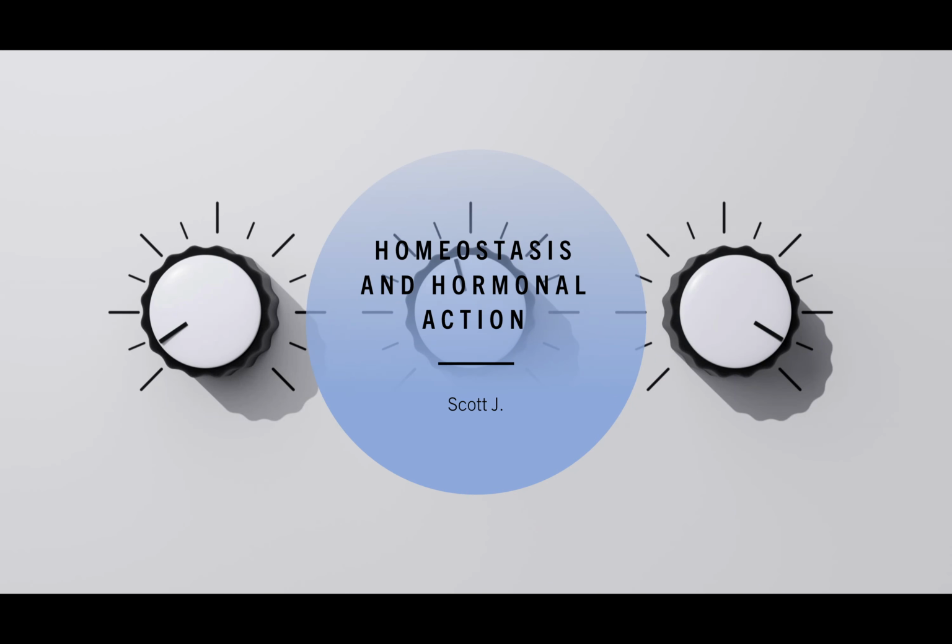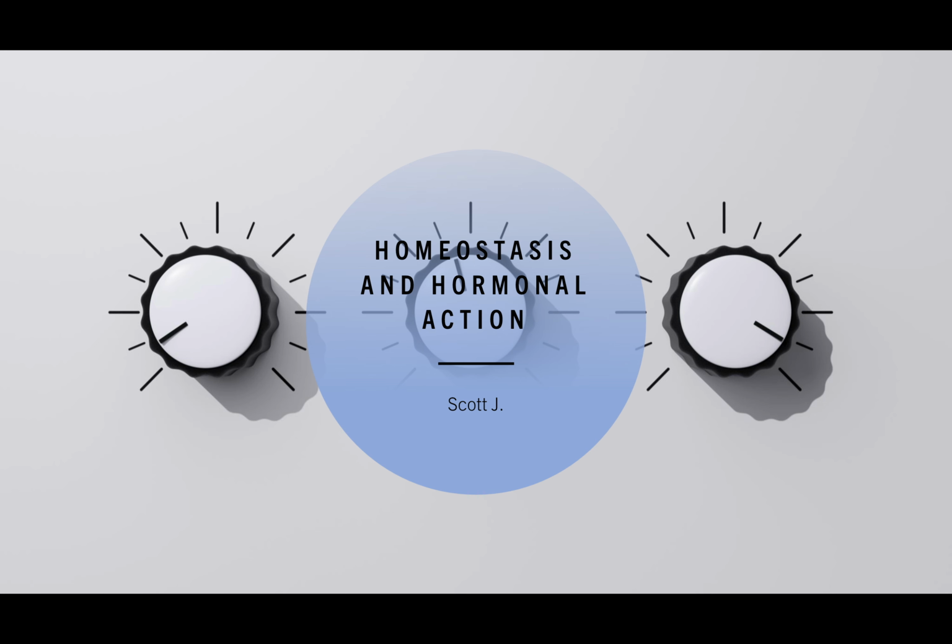We're going to be having a look at homeostasis and hormonal action, right? In the syllabus, we're going to be looking at things like receptors, effectors, what is a feedback loop, what is a negative feedback loop versus a positive feedback loop. Looking at homeostatic equilibrium, right? Looking at our ductless glands and how ductless glands operate.